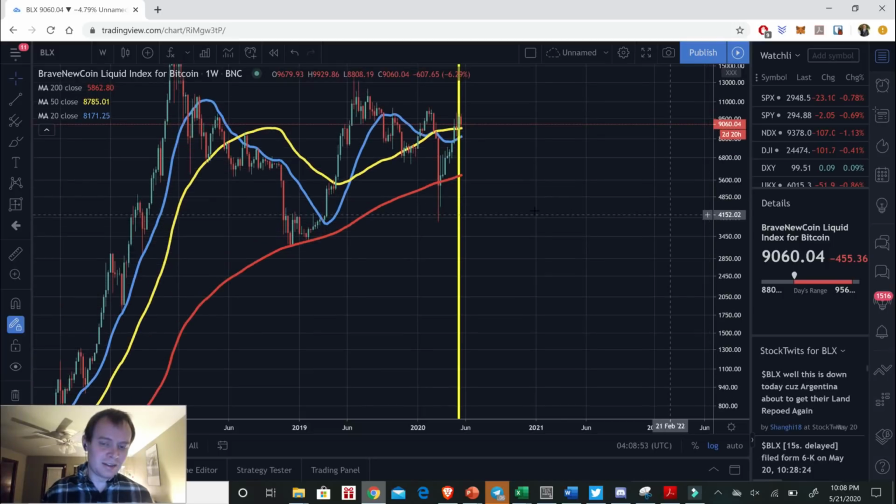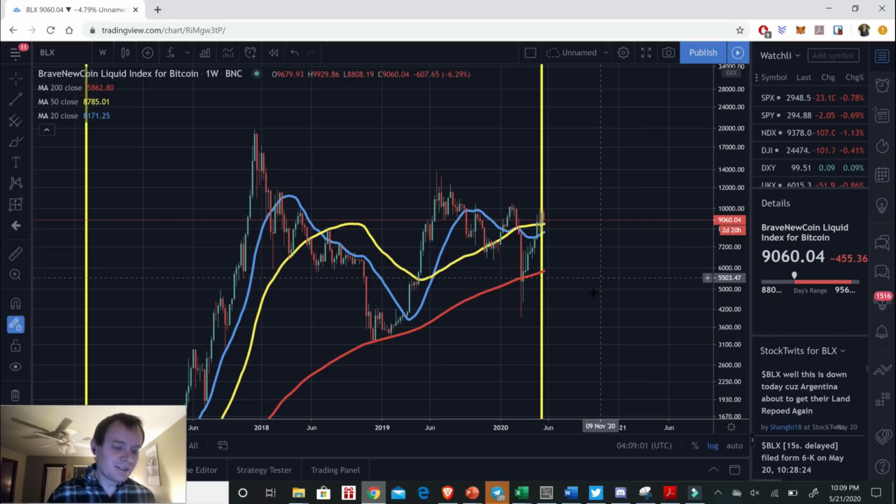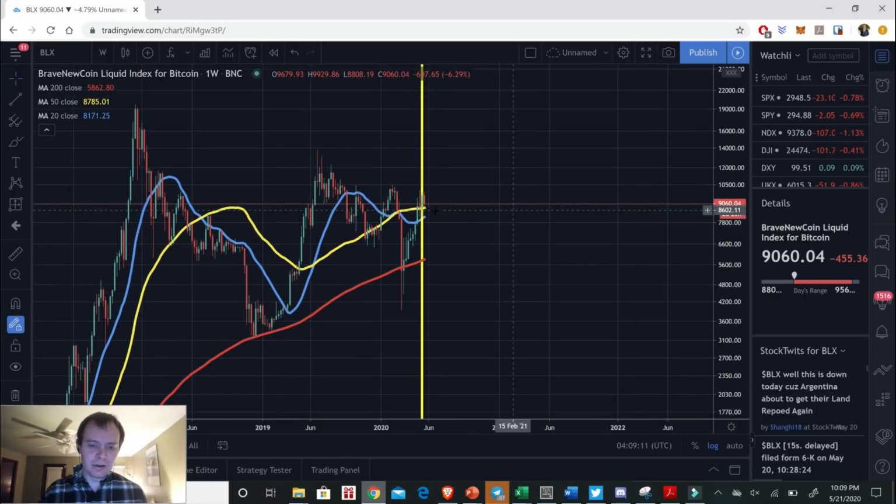So we have to test it at some point. Whether we test it at 8,200 or whether we test it at 14,000 is somewhat irrelevant. We're gonna test it at some point because the price is not always going to stay higher than the 20-week moving average. So if you have Bitcoin, or hold a lot of other coins as well, we've also talked about the idea that if the price goes below the 20-week, then Bitcoin, while it performs poorly, tends to perform better than most other coins.